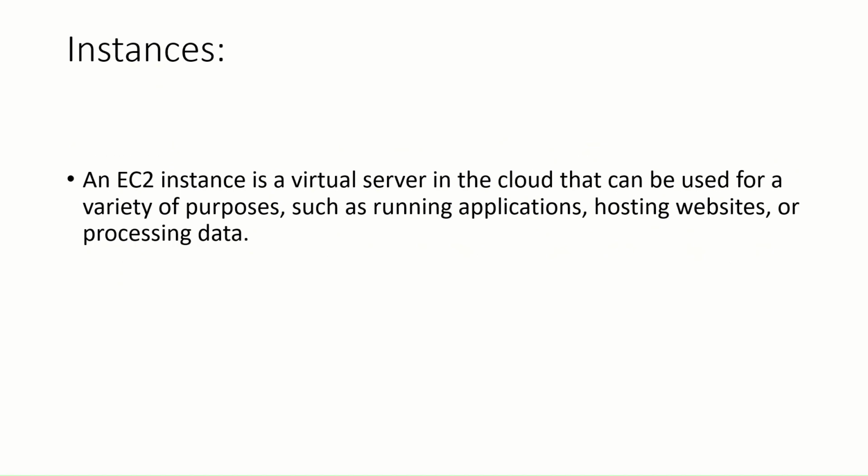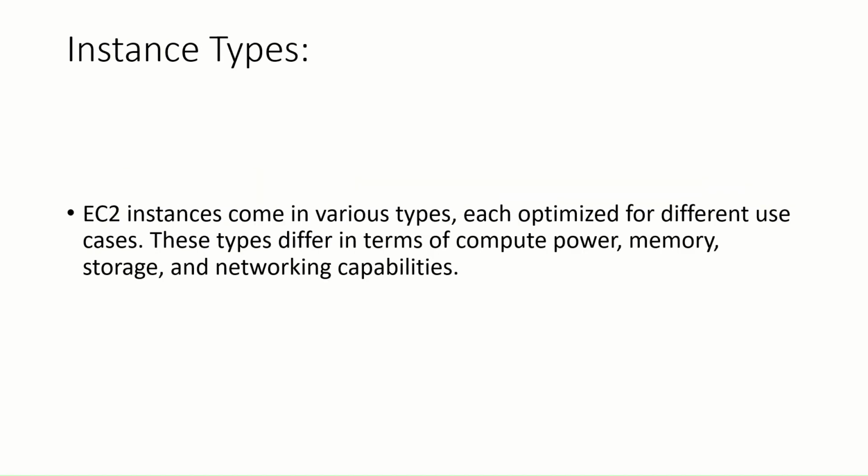An instance is a virtual server in the cloud that can be used for a variety of purposes such as running applications, hosting websites, or processing data. So an instance is nothing but a virtual server that helps us in running applications, hosting websites, or processing data. Now let me go to the next slide and discuss the instance type.